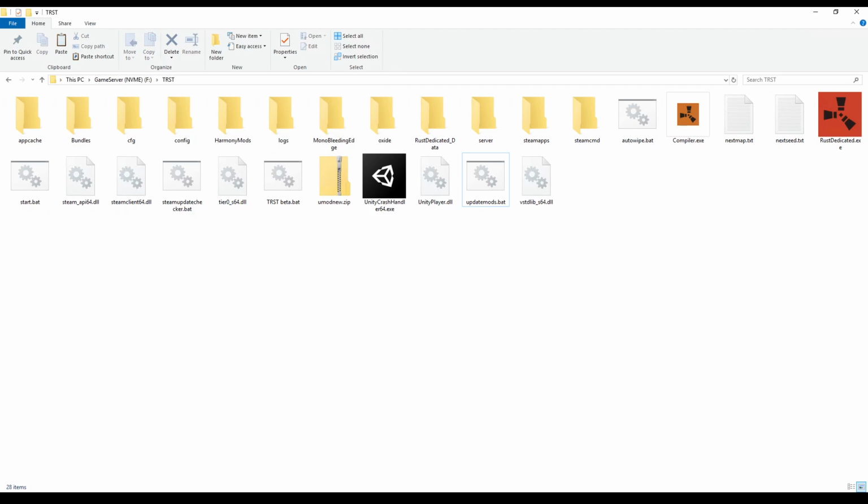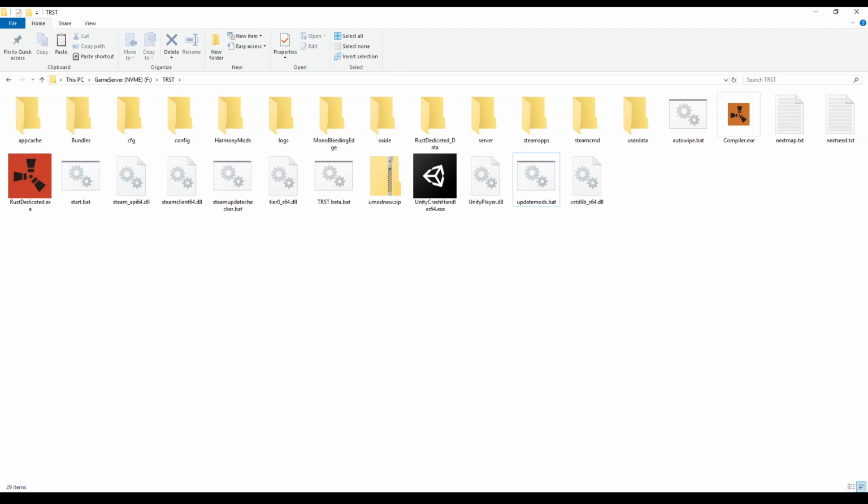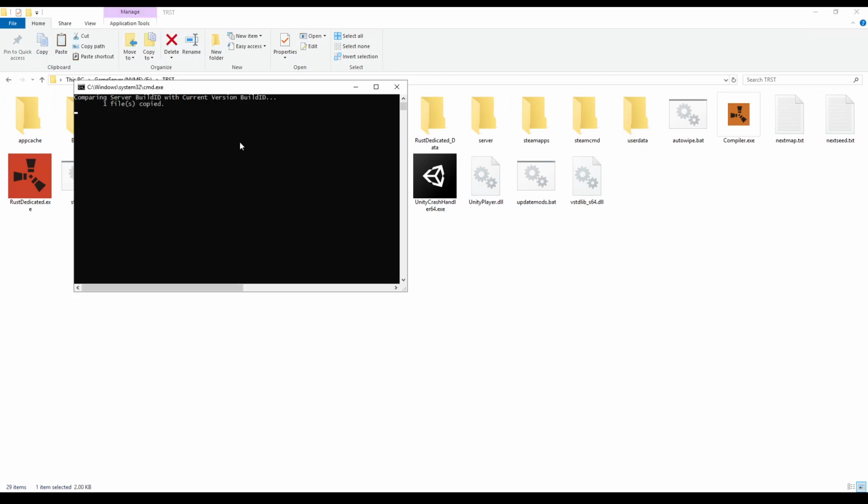Now our server has come online, and we can see a lot more files and folders are being created here. So let's talk about Steam Update Checker. What this does is we open it up and it compares our server file's build ID with the version that is on Steam command.